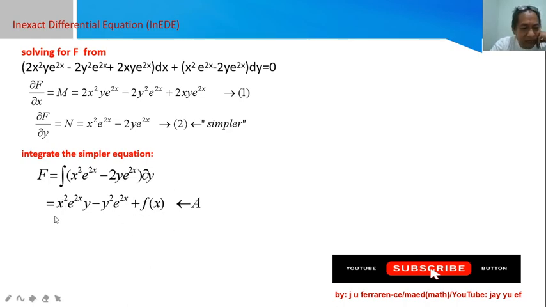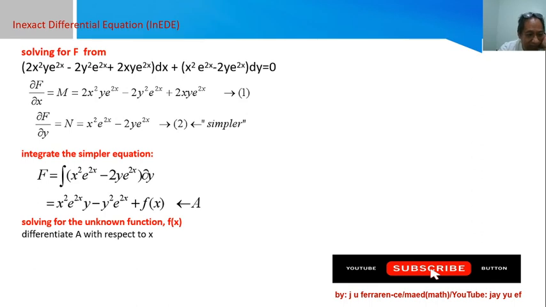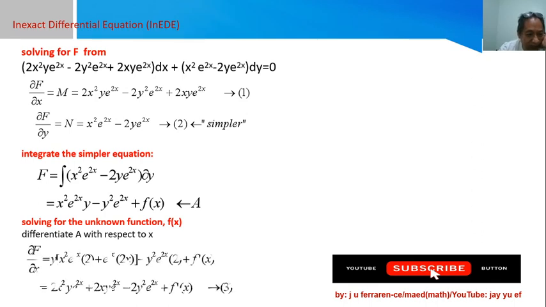So differentiate your equation A here with respect to x, so it can be expressed the same as in your equation number 1. The purpose here is to solve for the unknown function. So I can differentiate my A with respect to x partially. Differentiate our f, which is the equation A, with respect to x. And this is expressed as a product. My y is a constant factor, so I can differentiate this function under a product rule.